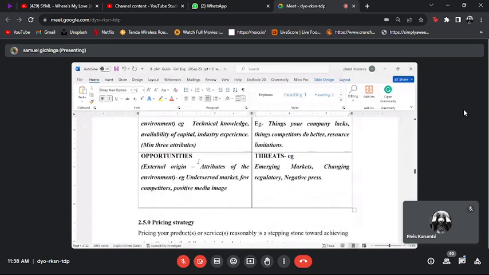I want to talk now about opportunities. Opportunities are out there. You don't get opportunity in your house. You go out there hunting for them. When you are hunting for opportunities, there are certain attributes that you're looking for. We are looking for an underserved area. We know very well that Kibera has so many people. But can you do a pavement so that people can move from their houses, clean their shoes and walk towards town very well? It is an underserved market.